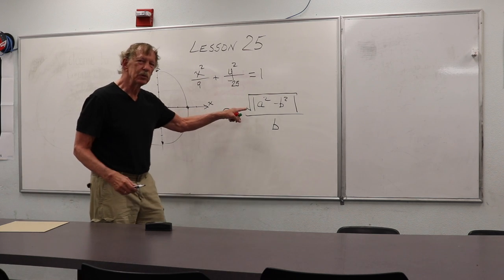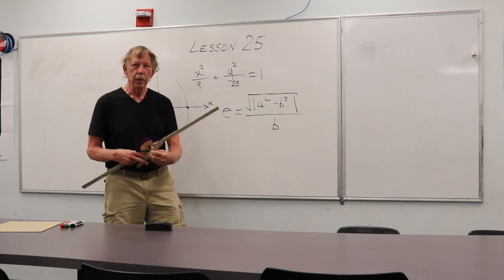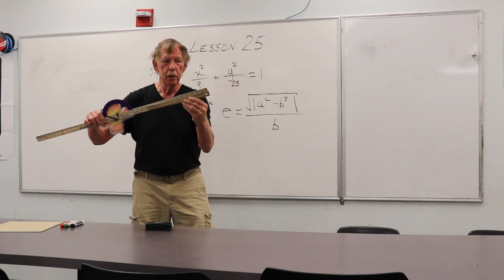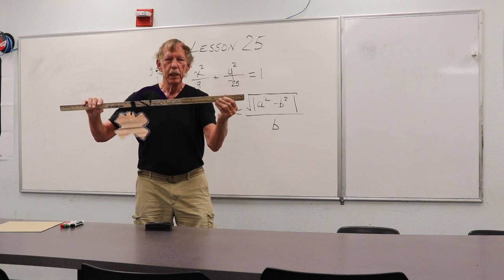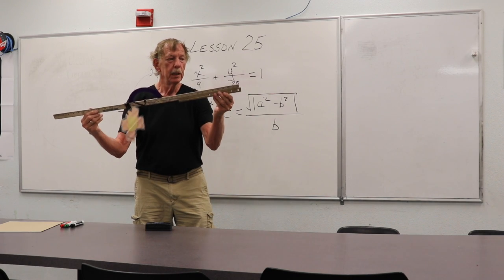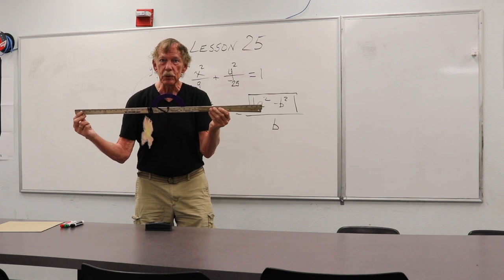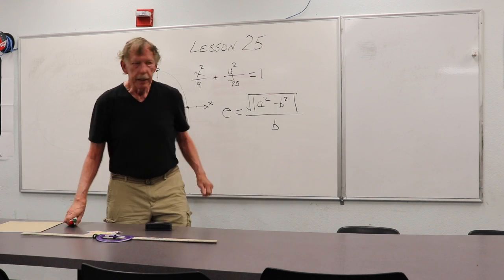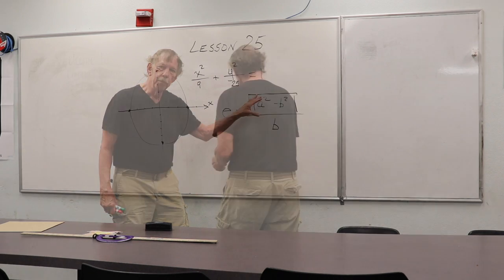Now, let's talk about this thing. Ellipticity. When I want to take the difference of two numbers, if I want to take this one away from this one, that's the difference right there. Pay no mind to this thing. If I want to take this one away from this one, guess what? That is still the difference. The only difference between the two differences is the sign. And we solve that with the absolute value under the radical.